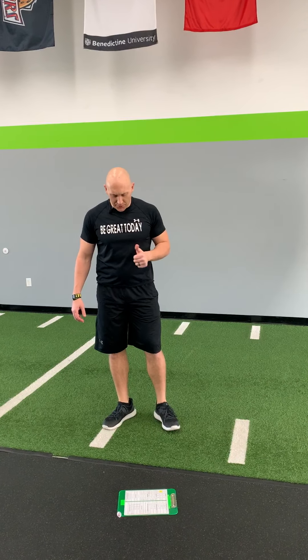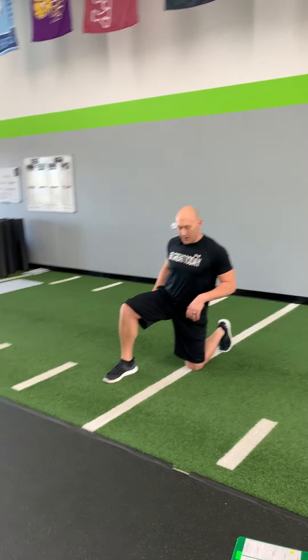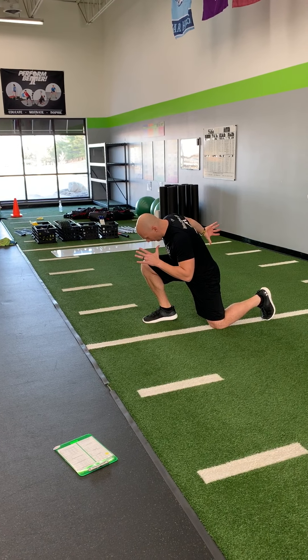Then we are gonna go into a half kneeling sprint — left knee down, right knee up. Lean in and get a little daylight underneath this heel, set position, go. Push out, sprint, then break down. If you have distance you can go longer; if not, go five yards or short space — figure it out. Always break down in that good athletic position.